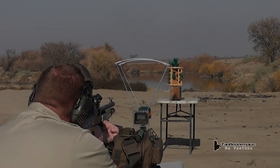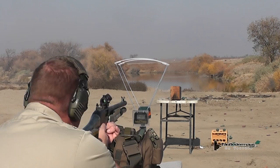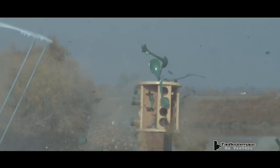Okay, 30 grain chronograph test mostly. Whenever you're ready. Here we go. 2486. What the heck? That is a fast round. Now we got some really goofy, very high chronograph readings, which were definitely not correct. It could have been all that smoke going over the top of it, so moving the chronograph back might alleviate that. Hopefully the chronograph isn't shot because we only used it one time before.